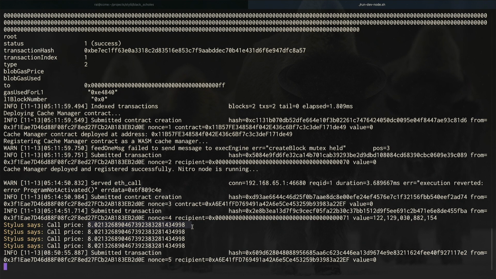Okay, so this is just to give you an example of the types of things you can easily do in Rust and Stylus that are basically impossible to do in Solidity. It's very difficult to do this without roughly estimating it, or running into stack too deep errors, with this kind of complex math like square roots and Euler's numbers. So, yep, that's the demo, and if y'all have any questions, happy to answer them for you.